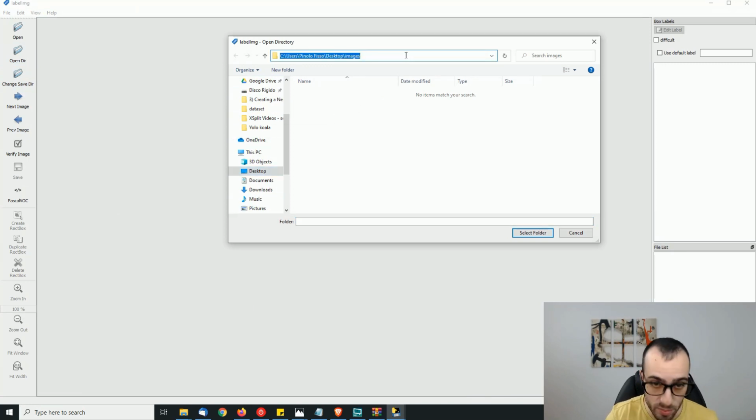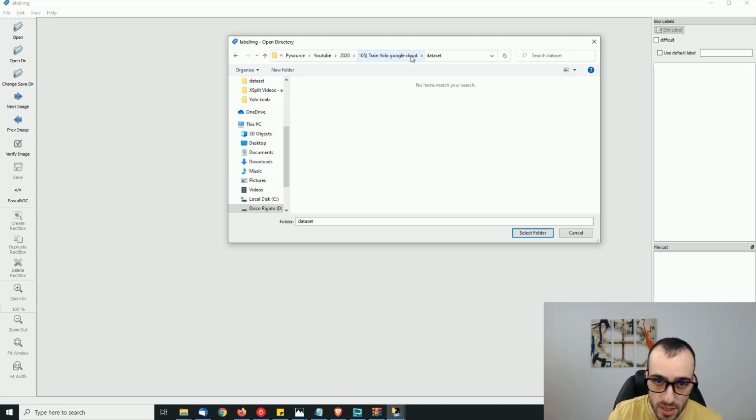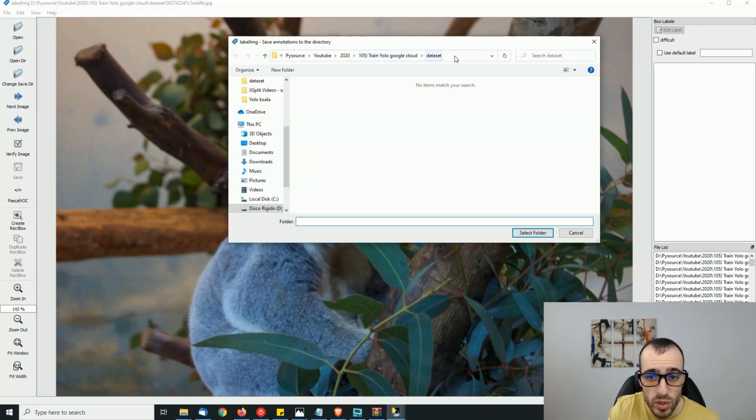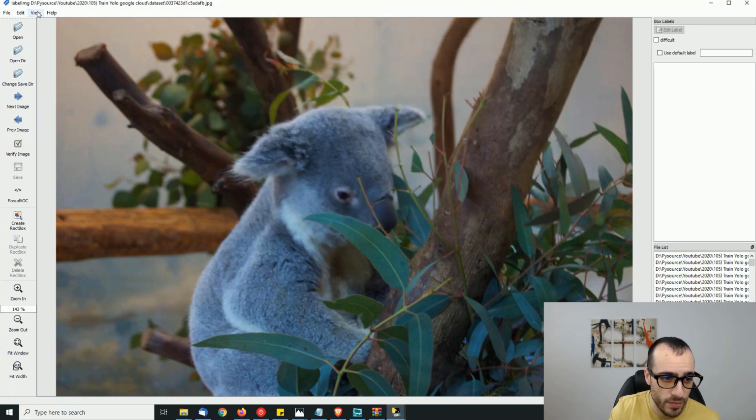I will just copy here the path and open this directory, and then I press on select folder. Once this is done, we have to set something else on the software. For example, where we want to save our files, and we put the same directory where our images are, and we select the folder.